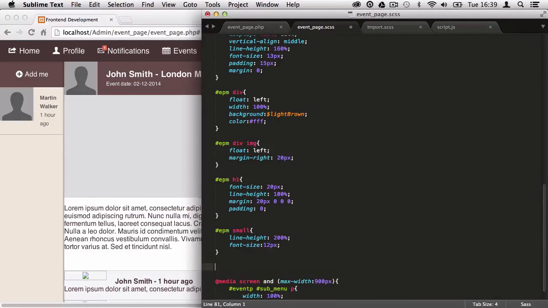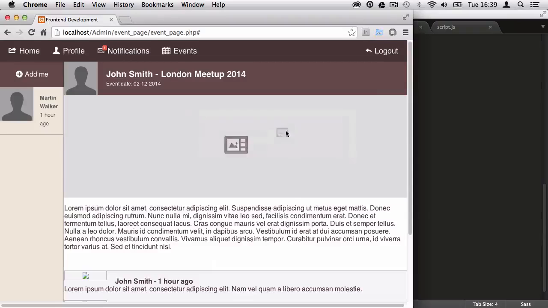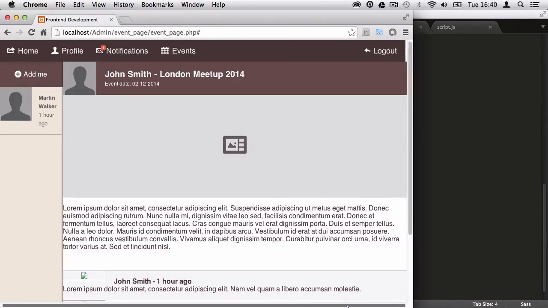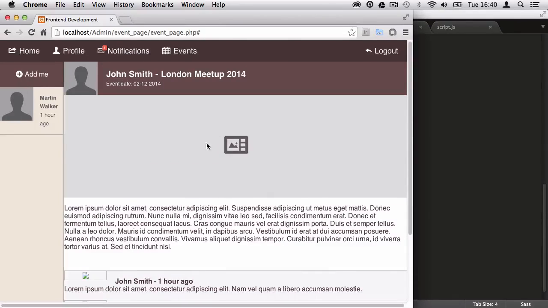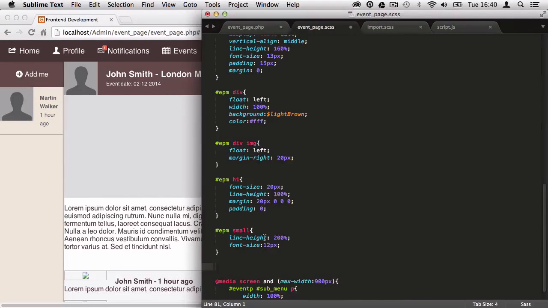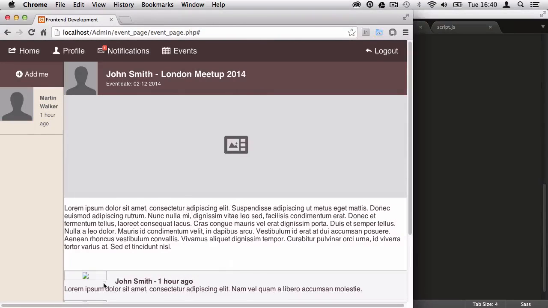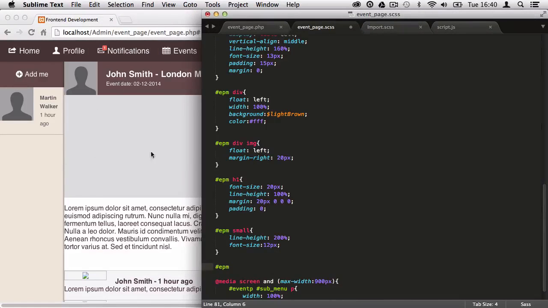And now we can move on to the actual large image right here, because this is what's actually causing our scroll bar, because the image is not going to the actual size of our parent container, and of course that's squashing our side menu as well. So what I can do is target the ID EPM, and I only want to affect this image. I don't want to affect any images down here or this image and so on and so forth. I just want to affect this large image.